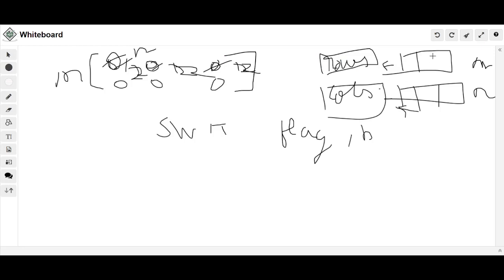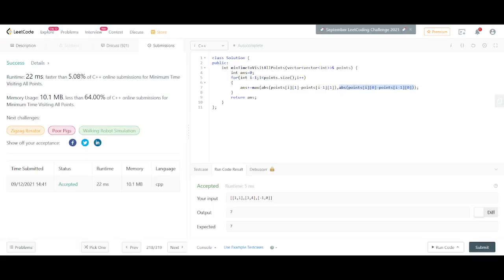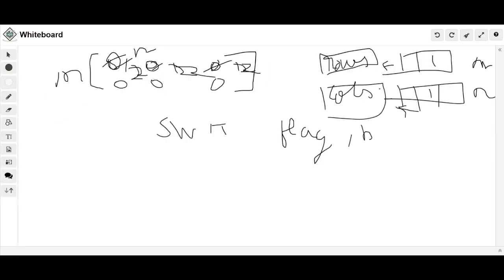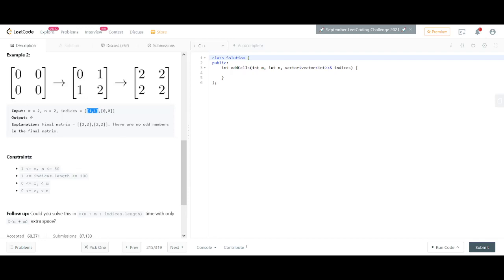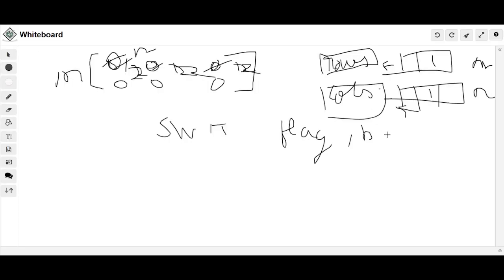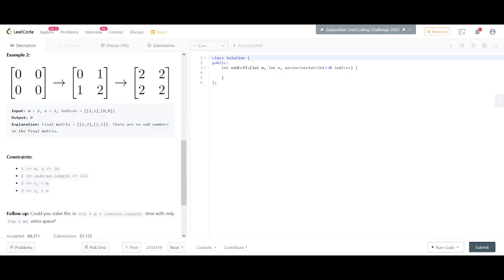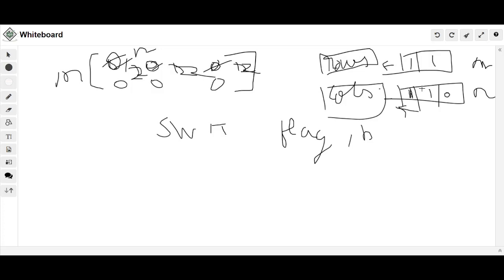So row 1 will be updated to 1, column 1 will be updated to 1. For now, we are assuming that the odd value means 1. After that, when it is 0, we could use a simple XOR value for that. So what we can do is for row 0, increment it to 1, column 0, we increment it to 1. And then that's just it. Nothing else is present, so this will be 0.